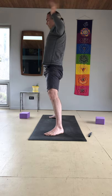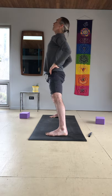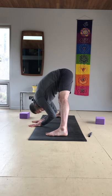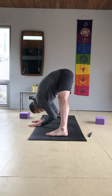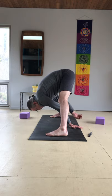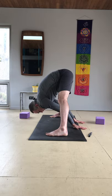Come back up to standing, heel toe your feet a little bit wider, pigeon toe your feet in just slightly. Inhale, lift your chest, exhale, forward fold. Breathing here. You can take whatever hand variation you like, so your hands can stay grounded on the mat. You can turn your toes so that they face in the same direction as your heels and walk your hands back, if that helps you deepen into the shape. Continue breathing.